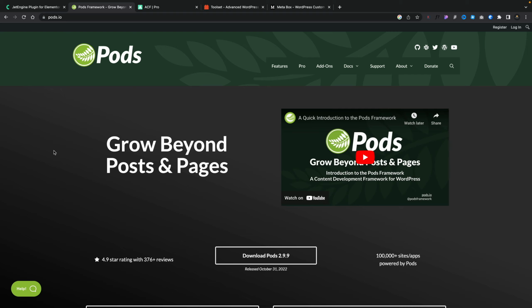Now, if money is something you just don't really have a lot of and you still want to get in and start working with custom meta information, check out Pods. Pods is totally free. There are some paid ways you can interact with it, but all the tools are pretty much free. Now, I'm not really that big a user of Pods. I've dabbled with it. It's one of those community-based tools that doesn't really have a paid-for network of support, so you may need to have a little bit more understanding of how things work.